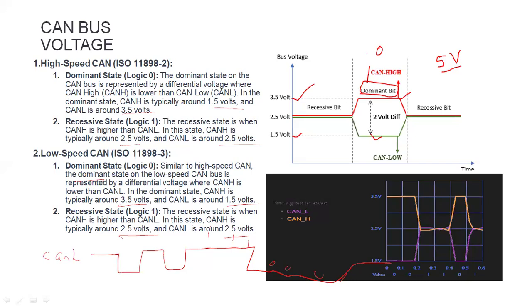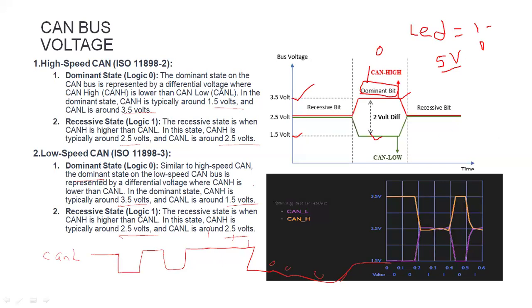Here also, if you are transferring any message over the CAN protocol, it will be identified with respect to 2 wires: CAN high and CAN low. For example, if you need to switch on an LED, the value will be 1 for on and 0 for off. Then, how will it be transferred?